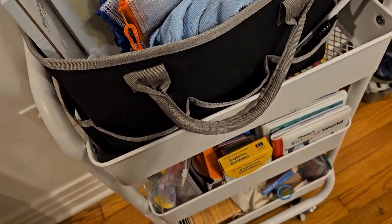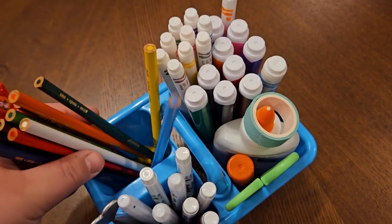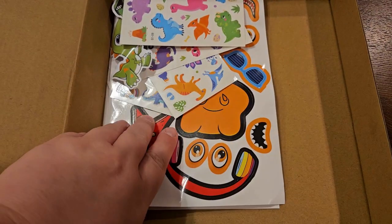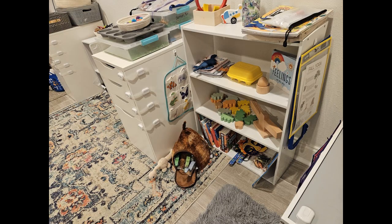I'll show you my pens and stuff — these are just in the cabinet so I can grab them: markers, glue, scissors, dry erase, I can grab any of this whenever we need it. I also found all these dinosaur stickers from Ari's first birthday, so I thought while we have all the dinosaur stuff out I would pull this out and we could do some dino stickers.